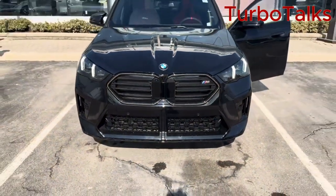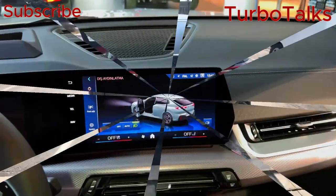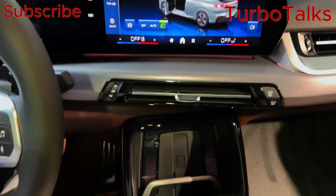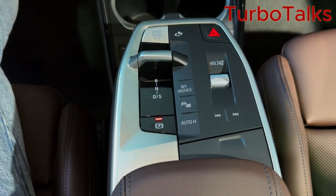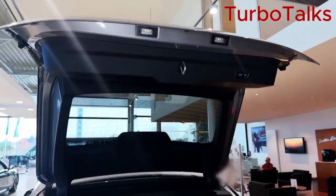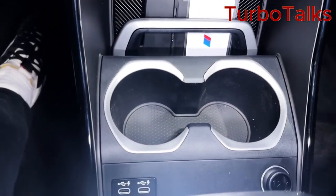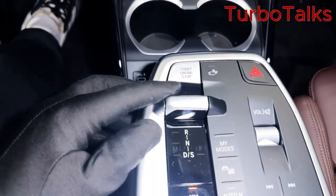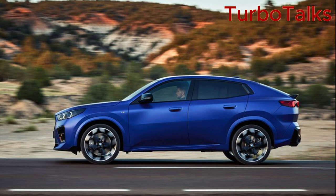Infotainment and connectivity overview. Equipped with BMW's prominent curved instrument panel display, every X2 offers a sophisticated interface for both driving information and infotainment controls. The display consists of a 10.3-inch gauge cluster, providing essential data like speed, complemented by a 10.7-inch sister screen dedicated to infotainment functions. The system boasts extensive configurability, perhaps even surpassing what some may consider necessary.